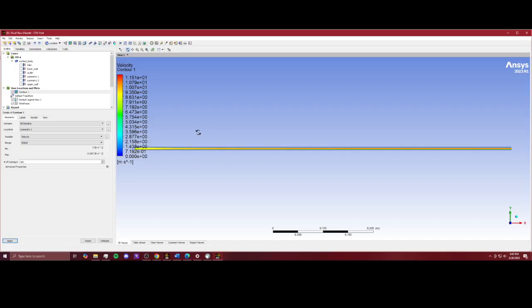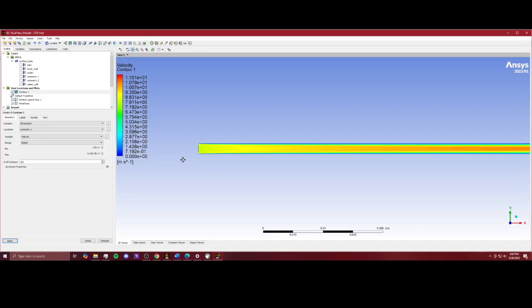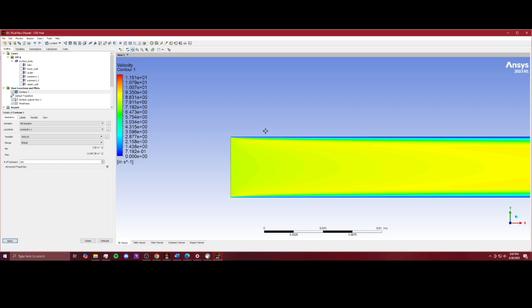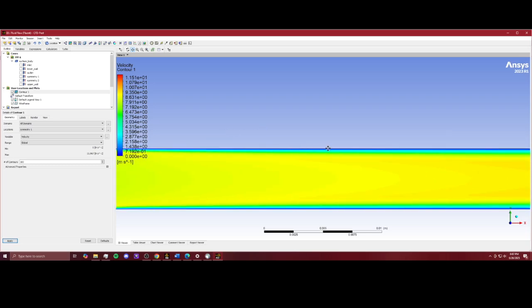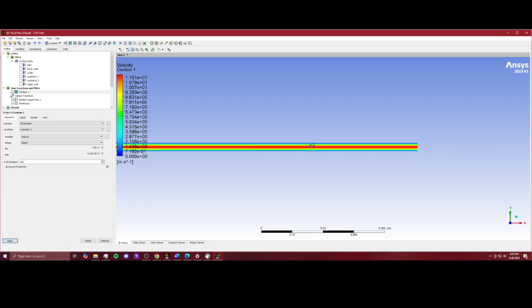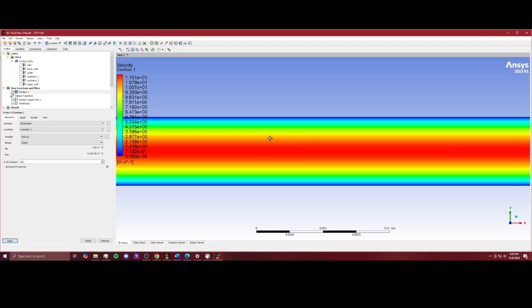Alright, and now it looks like something's going on. This is the gift after all the work, where you actually see you did something. So I'm going to go here, just pan. We can see here it's developing into our laminar flow. You can see the boundary layers of the fluid. It starts at a very low velocity by the wall and then gradually increases. Then towards the end, it's pretty complete. It's laminar flow, with the highest velocity in the middle. Yeah, looks like it should.